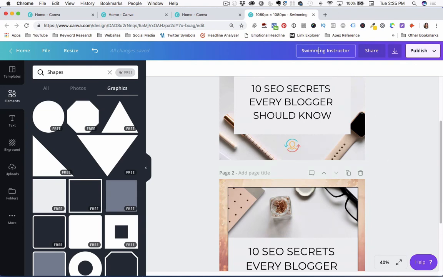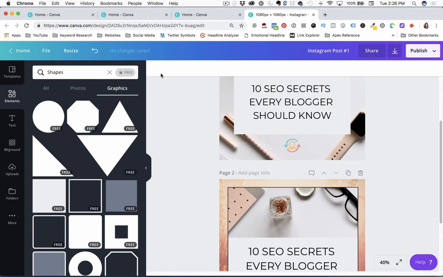Okay, so I'm going to change the name of this right up here. You'll definitely want to do that so that you can know what you're looking at when you're back on the dashboard and you see all your designs. And you'll notice up here that it says all changes saved. Now this is something that Canva is doing in the background while you're working. It is saving your file every couple seconds or so. It'll red flag you if there's an issue and it can't save your document for some reason.